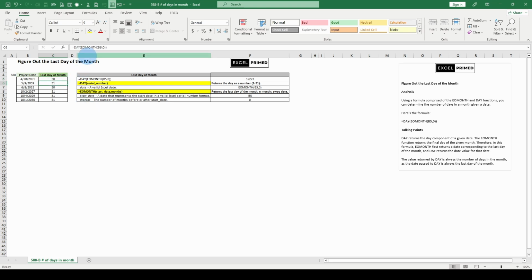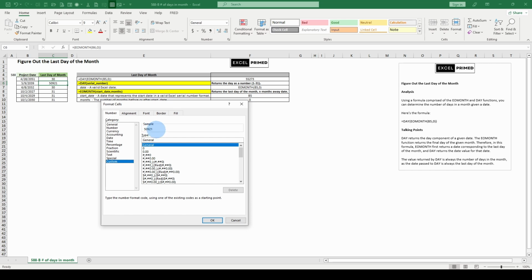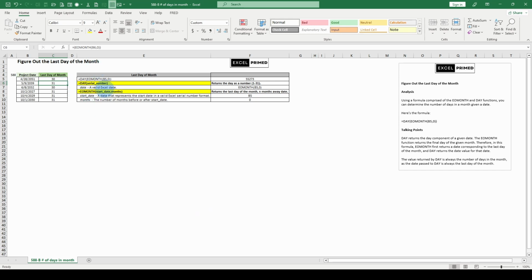Go in, remove the DAY, hit enter, 5/29, hit Control 1, hit Custom, hit D. Just put D in there, because that's for day, and 31. You have a couple options there.